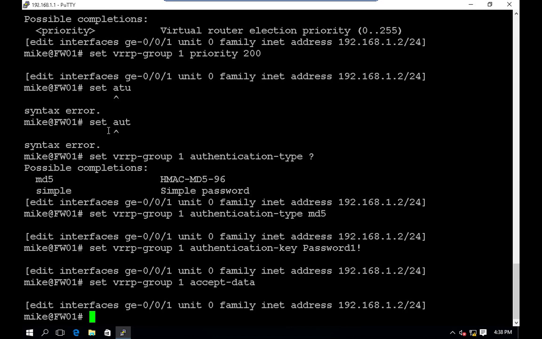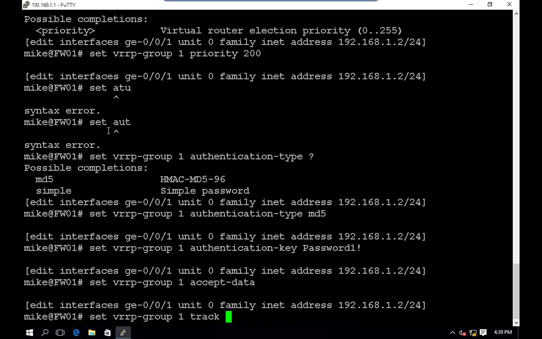The very last thing I need to do is tell it if there's any conditions that are going to make this router be an invalid candidate for the master, we want to lower its priority. So an example of this would be if my internet connection, that WAN connection, is on the physical interface gigEthernet 000. If that interface were to go down on this firewall, it's not going to be a suitable candidate for our gateway. Right? If there's no way out of this network and our clients are using this as the gateway, there's going to be nowhere for them to go. So we can set up these events for when the backup router should take over for this current master router. So the event I'm going to use is we'll do a set VRRP group 1.